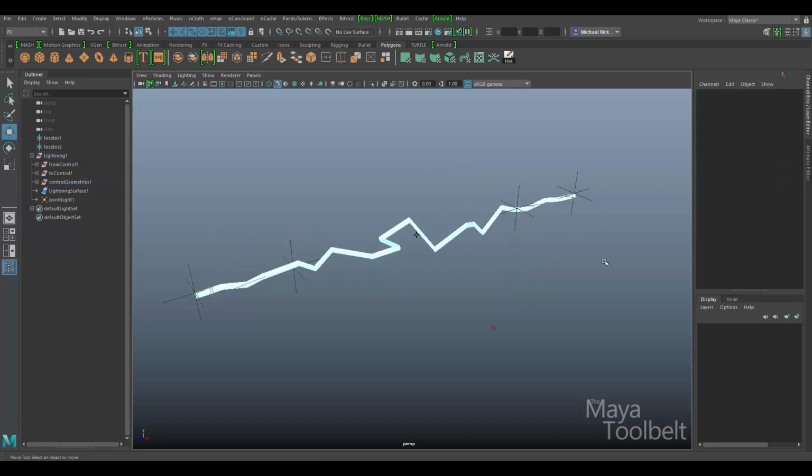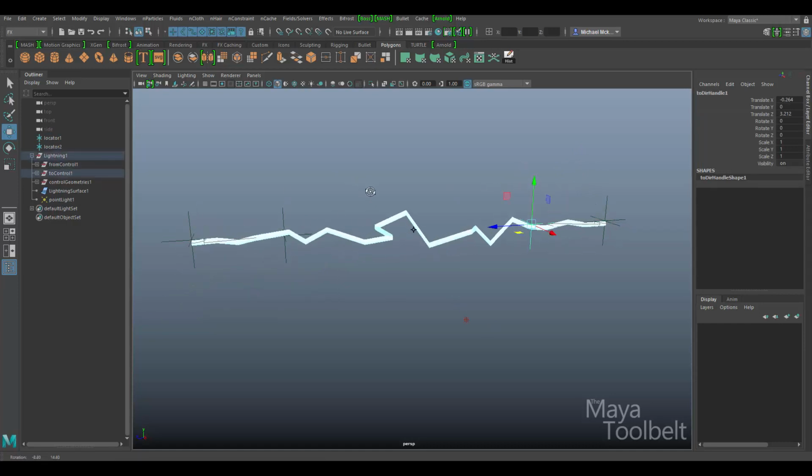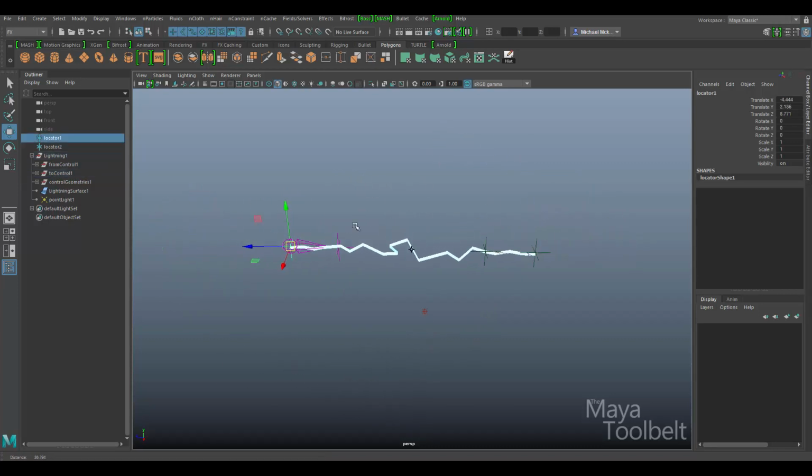Also, one thing to keep in mind is that the lightning setup comes with its own set of locators, so don't be too confused. These two locators over here are the ones that we started with, and these two locators came with the lightning effect. We're going to get into what they do right now. You can change the shape of the lightning really easily.